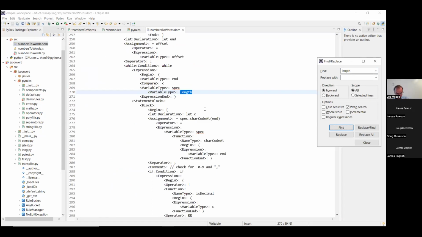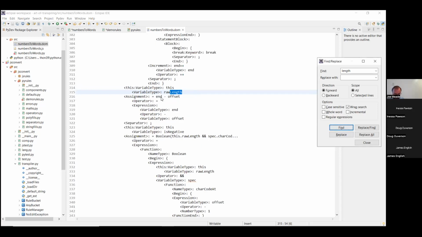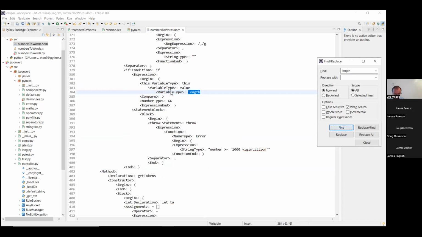So here's a match, and it says variable type is our spec, and then it says variable type is our length. So I now have two variable types. That's kind of a pattern. And if I look down here, I can see that pattern repeat itself. Here again, find a good example. There it is, variable type and then variable type. So that's creating a pattern that I want to use with my rule. I'm going to have to do some additional testing once that rule is matched, but this is a good place to start. Does this make sense?